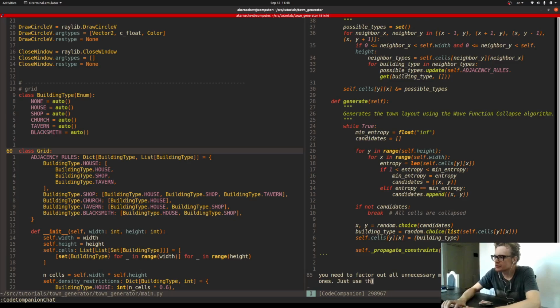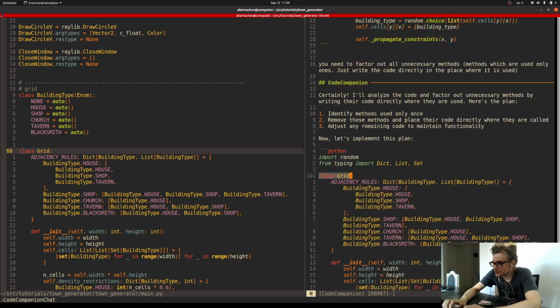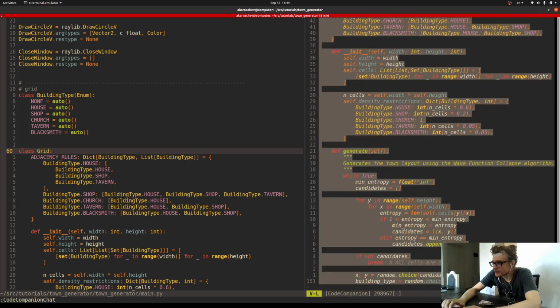Just use the code in the place where it is used. Let's go.